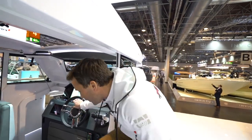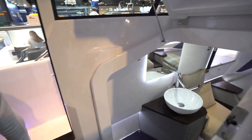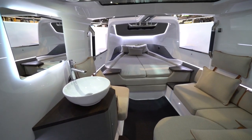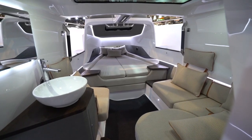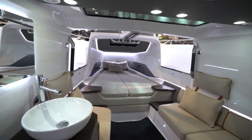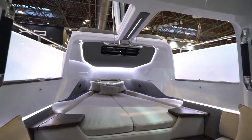We'll come inside now and we'll have a look at the cabin. So forward here, you've got the forward cabin, which is a standard feature on all 37s. Now, one of the new features, which has been heavily discussed in the press and the pre-marketing, is these side doors. Now, very cool, gull-wing style doors. They really are practical. They give you a lot more light in that forward cabin, and they also make access so much easier.